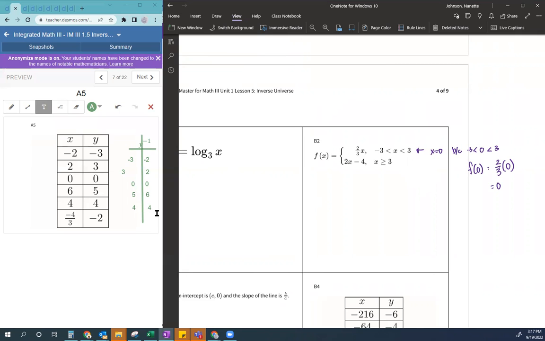So which one of these two functions am I going to use if x is 4? Well, is it true that x is greater than 3? Is that true? Is 4 greater than or equal to 3? And you're like, yes, that works. Okay, so because this is true, then for x equal to 4, I'm using this one, right?